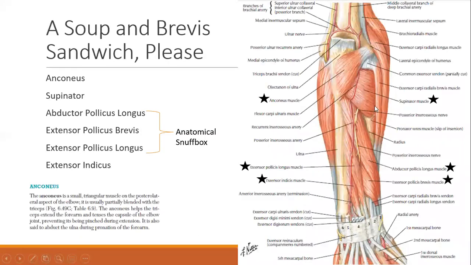And then, oh, here we go. Here's a picture that has some of the muscles cut away so you can see supinator is deeper. And all of these posterior forearm muscles are innervated by the radial nerve. So it goes with the whole idea that if it's in the posterior upper limb, most likely it's radial nerve.